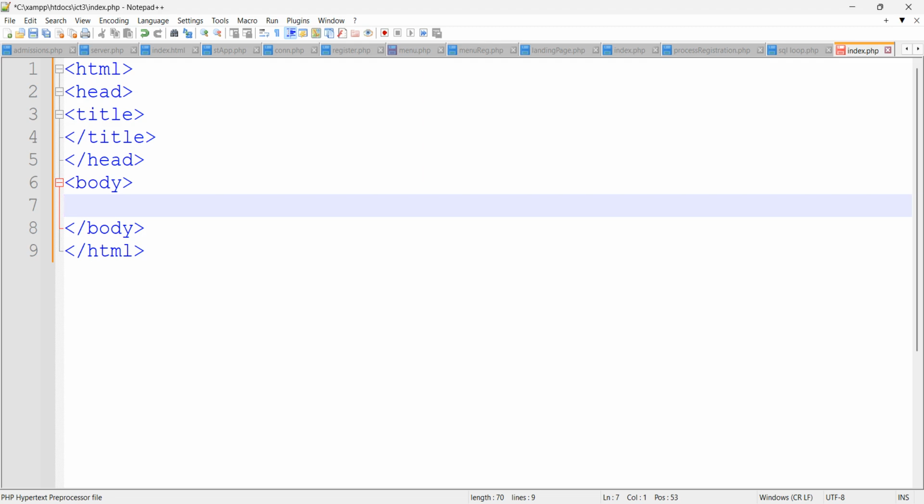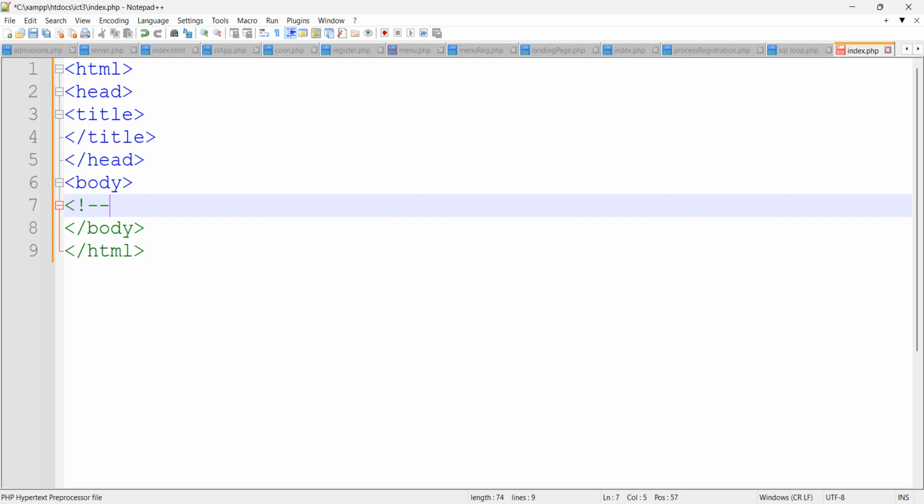Here we have also the comments. If you want anything not to be displayed, this is how comments in HTML are written: the angle bracket, then an exclamation mark, followed by two minuses.